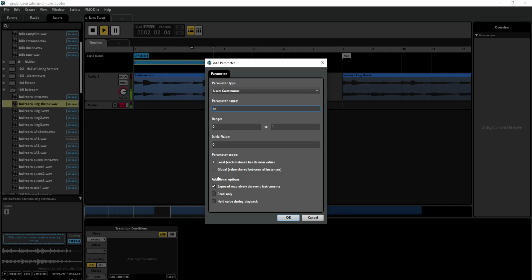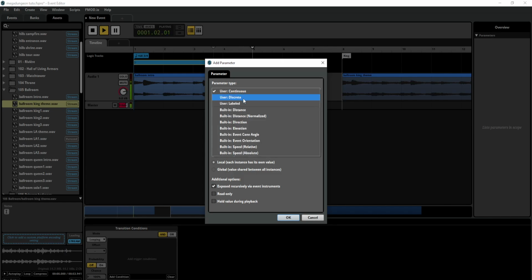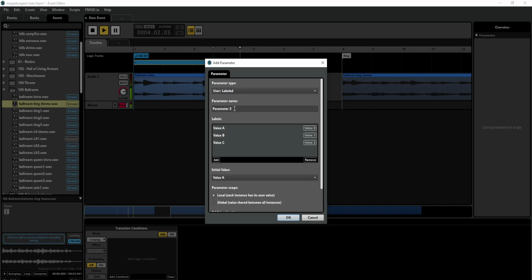I'm gonna just call it demo because it's a demonstration. And okay, I have to click on the parameter type. The parameter type I want is labeled. Labeled because it's gonna be about the markers.